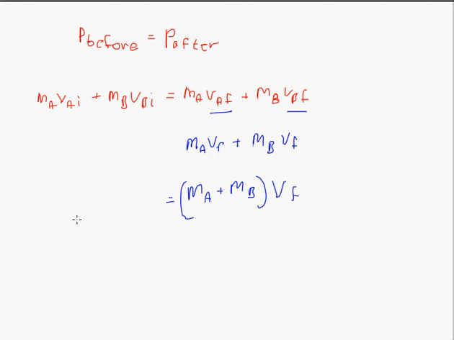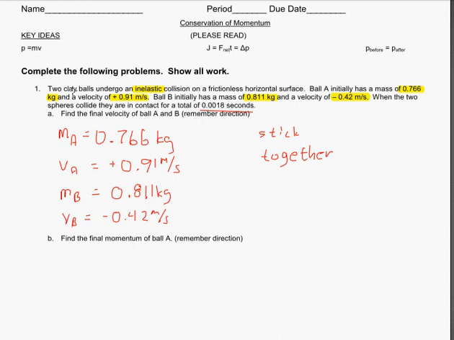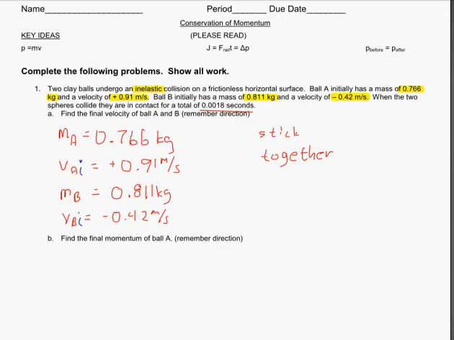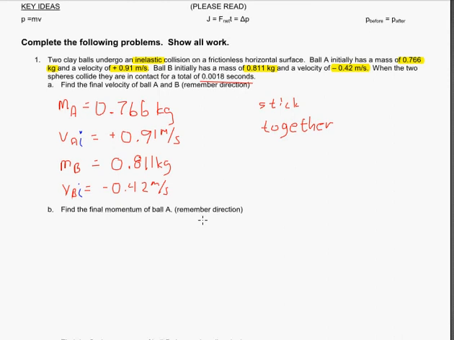So now all you're going to have to do, let's go back to our original sheet, and we'll see, I didn't fully identify these yet. These are going to be your initials. And we're going to have a final. And you're going to find that by substituting. You see you have these four things. Now these four things will substitute into here. Then you have these two things. So that leaves you with only one missing variable. You should be able to solve for the VF. This is algebra. Okay.